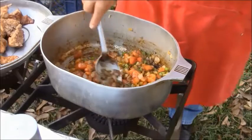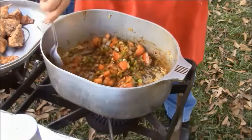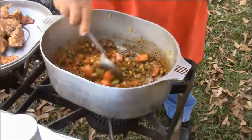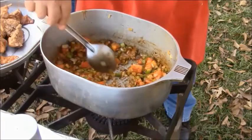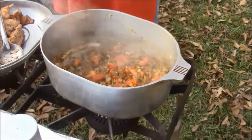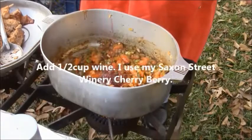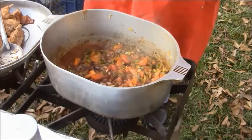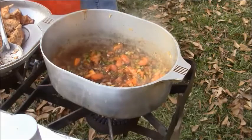See them tomatoes starting to fall apart in there. Skin's breaking away from the meat. It helps to liquefy it. Gonna put about a half a cup of wine. Let that start doing its thing.